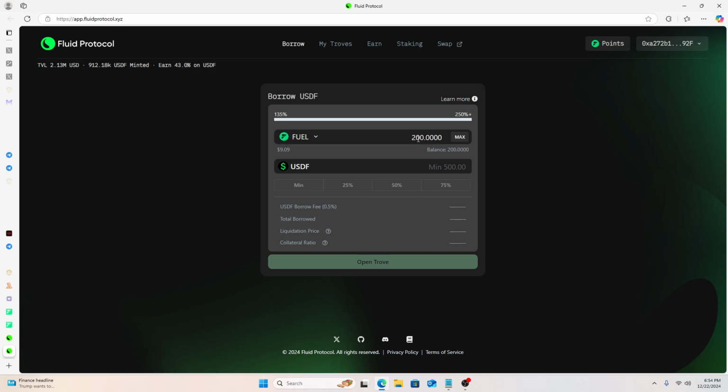Let me just experiment. I'll be depositing Fuel. I want to also see if the fees are paid in ETH. Okay, so here it shows that there's points. So you are going to be earning Fuel points, even though that other dashboard doesn't show that. Now, this is interesting. Earned by depositing to the stability pool. Oh, wow. So this one is an instant borrow. Or can you decide what you borrow? Let's see, max.